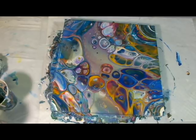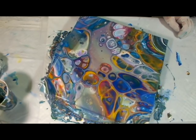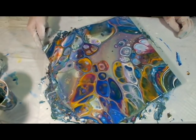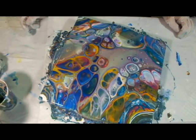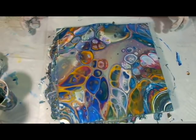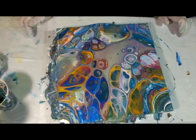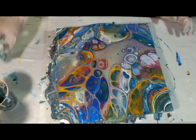And I am doing some other canvases, the 12 by 24 gallery wrapped. And, you know, I'm still a student. I think I'm always going to be a student. I'm not a professional. So I'm just having fun doing what I'm doing and make the videos because I love looking back at them. And sometimes I need to refresh my memory. What did I do? How did I succeed or how did I screw up?